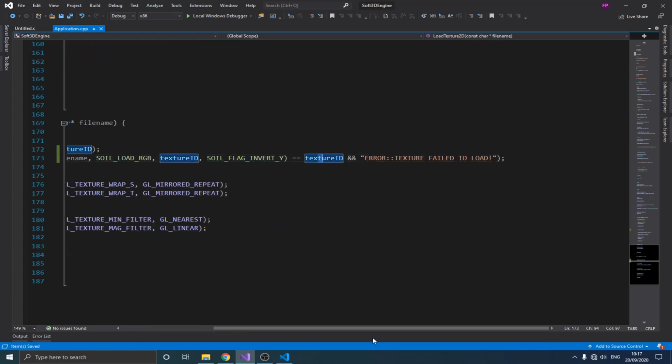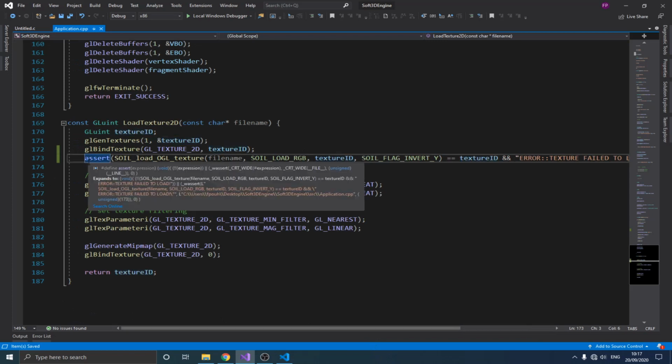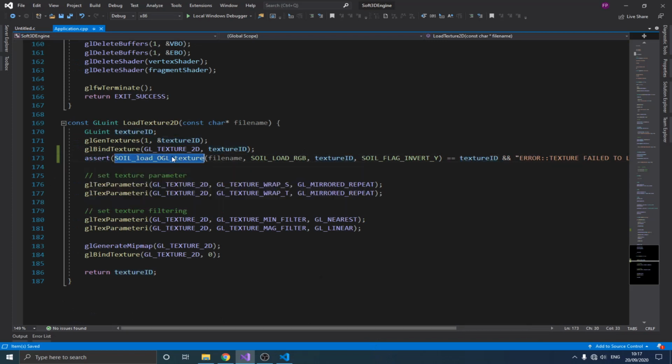And I just use this assert right here to make sure the job was done, because this function will return this texture ID if the loading process was successful. That's why I'm saying, okay, if this is equal to my texture ID, then everything was correct. So this is just for debug purposes. You don't have to put this, but I would recommend you do that because you would at least know where the problem came from. Now we have some parameters here, which I'm not just going to talk about like that. I'm going to switch over to my presentation to actually talk properly about this.